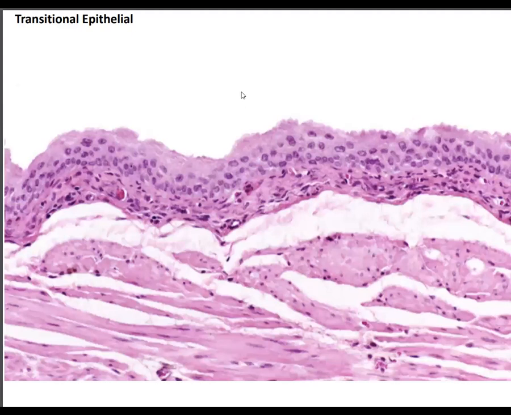This is what it looks like. This is a terrible picture, by the way, but this is what it looks like under the scope. Ours will look a little bit more clear than that. But you see, like right here, you can see it humped. And then it humps again, and then it humps again, and then it humps again. So you have those scalloped edge tops, those fluffy tops. So this is your transitional epithelium. And again, this is found in the bladder.